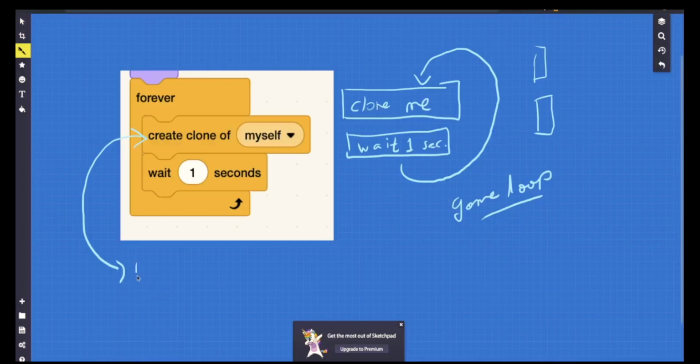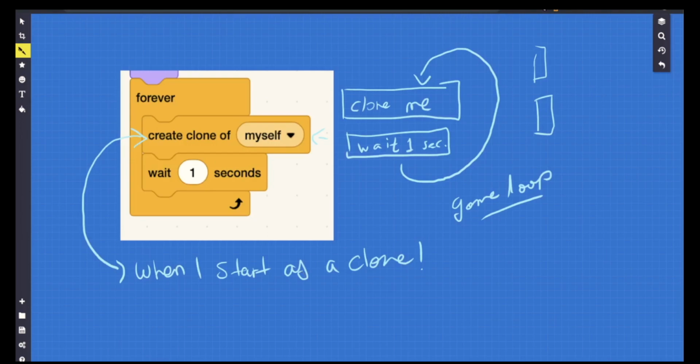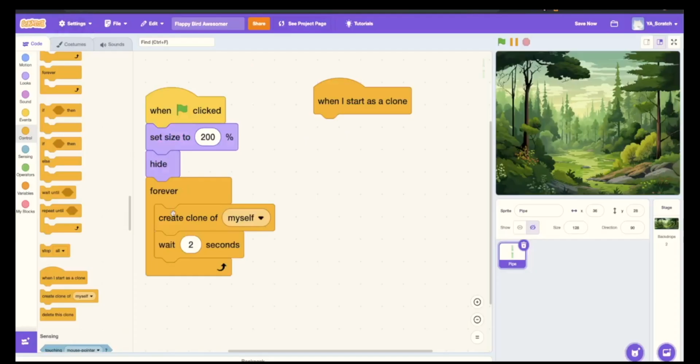So when I start as a clone is going to be run every time this block is run. Think of when I start as a clone as a block that is paired up with create clone of myself. So we'll keep it next to here so we don't confuse ourselves.